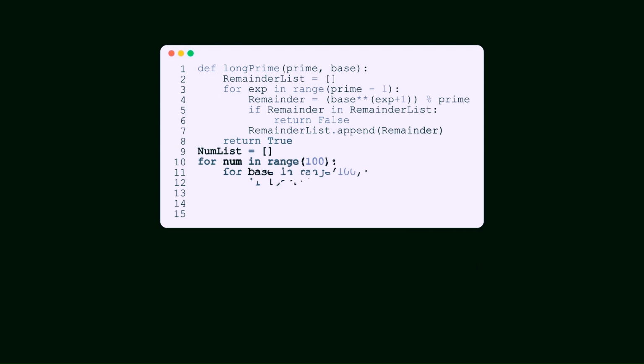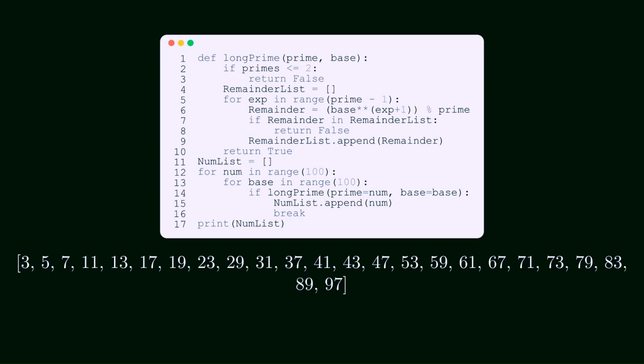Now, let's instead change up the script by testing whether a number can be a long prime in another base, by testing it in all other bases up until 100 and including it in our list if it qualifies in just one. Seem familiar? That is because these numbers are all the prime numbers above 2 and below 100, and the long primes keep going. The script just stopped at 100 for practical purposes, although the script never was asked to only test prime numbers. It tested every number to 100, yet only prime numbers qualified.